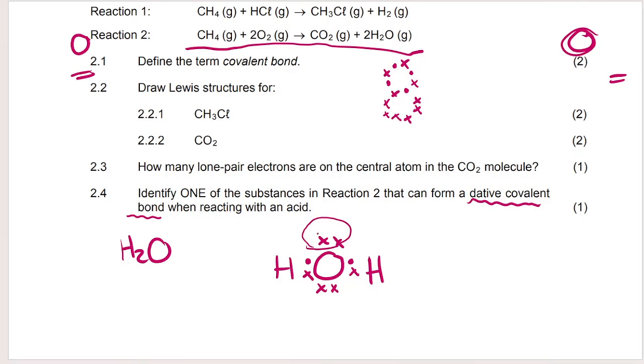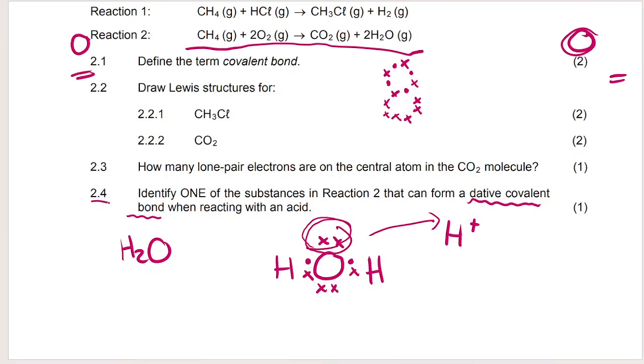Because of that, because we have a lone pair, and if I have to pair that with something that has an empty valence shell, such as the H plus ion, H plus means that it has lost an electron, and you should know that hydrogen atom only has 1 electron. So if it becomes H plus, it means it has lost that electron. So it has no electrons. It has a completely open and empty valence shell. So both of these electrons in the lone pair will be shared with that H plus ion. So basically our water is H2O.